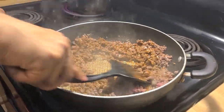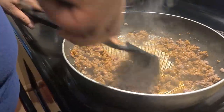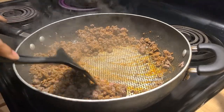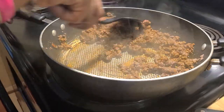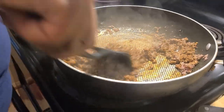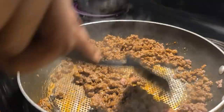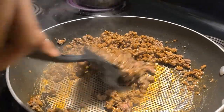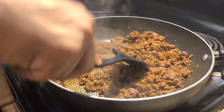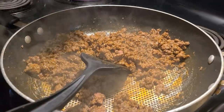See, babe, we might need to. No, I don't think we need to. We do not need to. She refuses to give me two seasonings. Don't need to. They need to be brown enough. That is brown. It ain't. You trying to get color. It's enough. It's color on there already. Color equals flavor. The more white, the more sodium, the more color you want to have. Color? It's color there. Yeah, I see that.